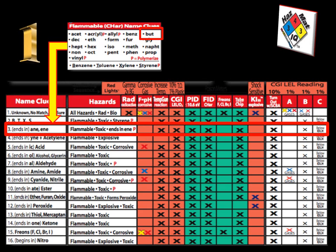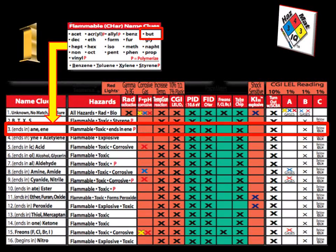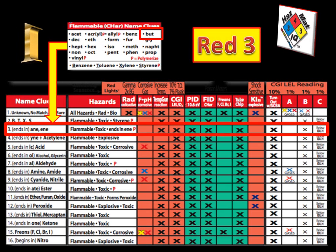We highlight this box and it tells us we'll need a temperature gun to enter on this incident and look for chemical extremes. We'll also need a combustible gas indicator. A PID and FID will work for determining airborne concentrations, along with tubes and chips. For PPE, we'll use turnout gear and SCBA up to 10% of the LEL. Essentially, this is a red 3 chemical from our playbook.